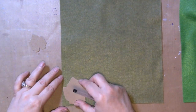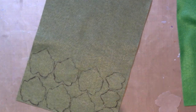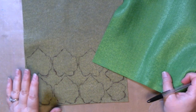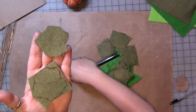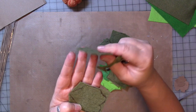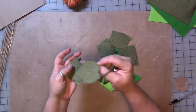So I'm going to just take a ballpoint pen and I'm going to trace out a few of these leaves on each color. So you want to do something like that. I'm going to do all three pieces of felt and I'll be right back. When you cut them out, make sure you cut all the black lines off. See? Cut all the black lines off so that you're left with this. That's all you want. All right? So I'm going to do the whole stack. I'll be right back.